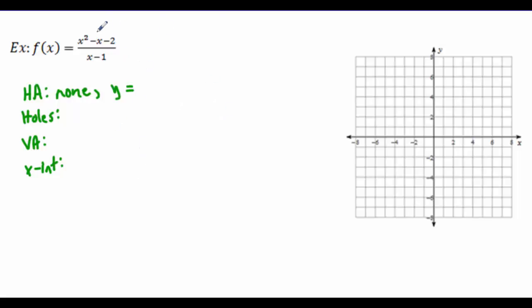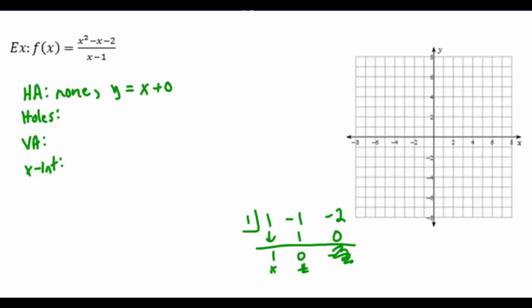If we want to go and do that, then what happens is you set the bottom equal to 0 and get 1. You put the numbers from the top, and we do synthetic division. I drop the first number, and then I multiply, add, multiply, add. And all I care about is the first two numbers. This is my x, and this is my number. So my line is y equals x plus 0. You don't have to write the plus 0 there, but we might find it helpful in a second when we decide to graph this. I'm going to factor on top and bottom.